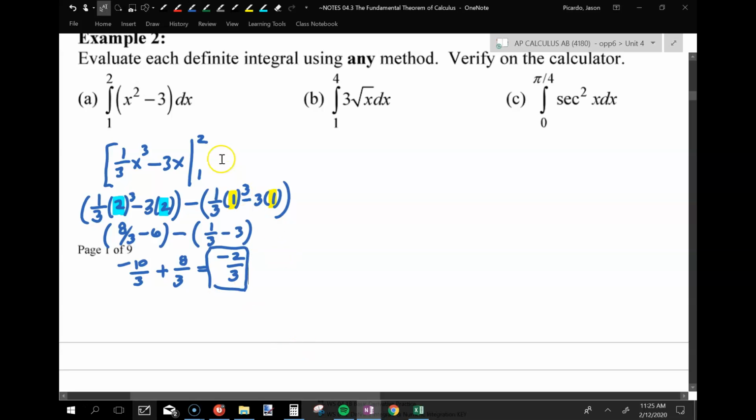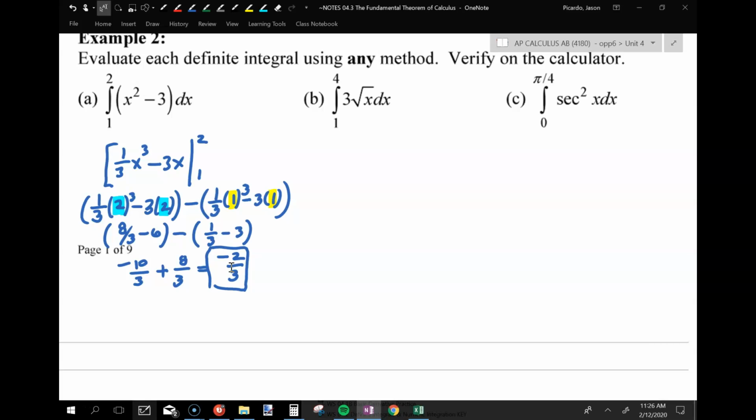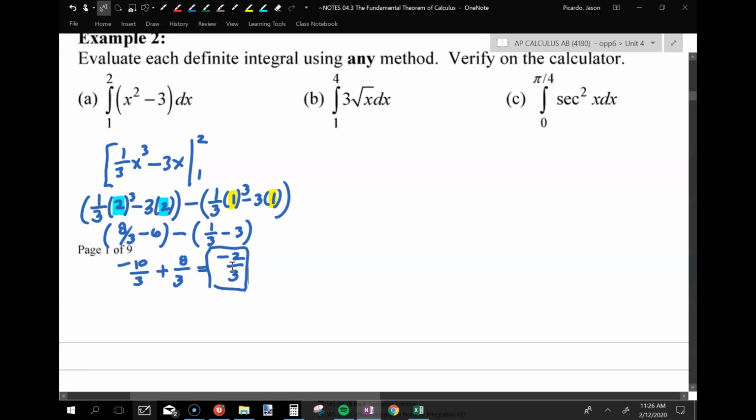Hey, what can you tell me about this curve between 1 and 2? What does that mean? It's below the x-axis, right? Why? Because the integral was negative. Now, is the whole thing below the x-axis? Do we know? Not necessarily, right? We just know that the sum of the areas, not the sum of the areas, there you go. Yeah, cool.